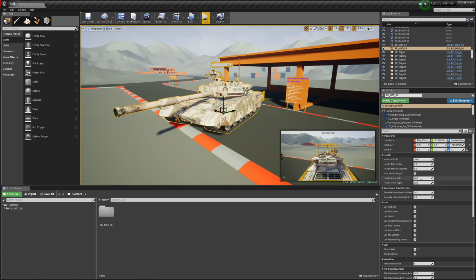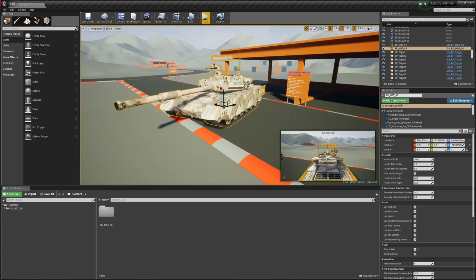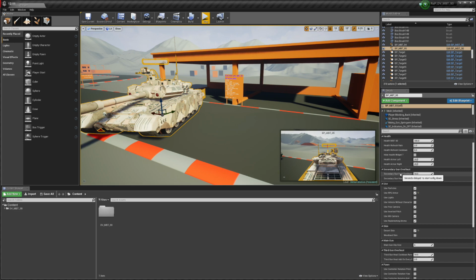Actually, those are plates. We can change how much health is added to this armor. Default is 20. That is 1 shell from the tank. And actually, if you hit the tank armor right here, you will not damage the tank. But if you hit it in the turret, you will damage the tank. And those are health options.